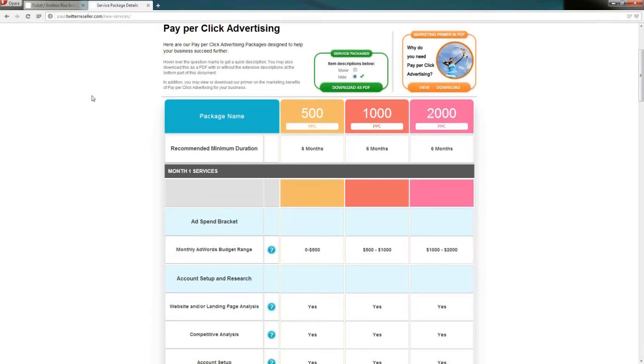So Donna, who pays the ad spend? Clearly, all of our clients on the line here would pay us the management fee, which they can see in their services menu. But who pays Google, and how do they pay Google? Yeah, it's actually the end client who will be paying Google. So the end client pays Google. Yes, they set up the billing information.